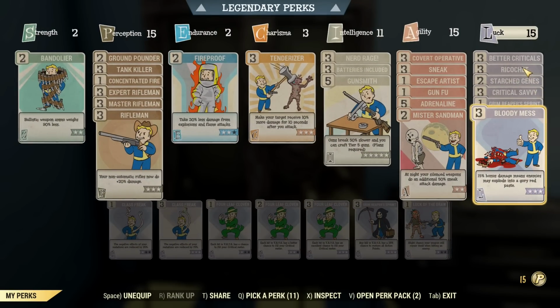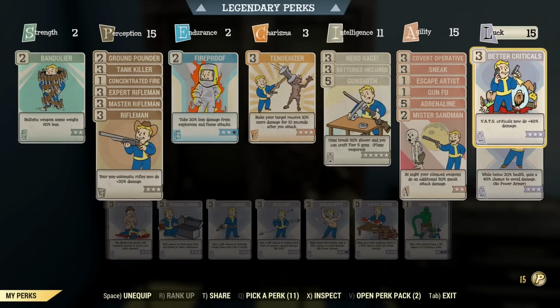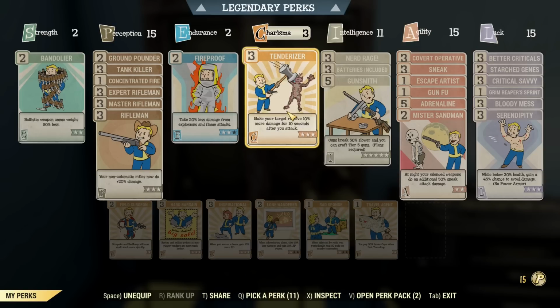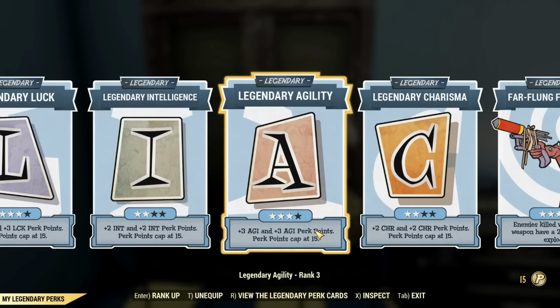We've also got Bloody Mess instead of Ricochet. We'll chuck on Serendipity, and we've got better criticals, critical savvy, so if we want to use VATS, we can just smash criticals out every other shot. Tenderizer is there, multiplicative 10%, and we've also got follow through, which is another 40% multiplicative, so we're basically going to be doubling our damage. It's kind of interesting how it all works, but you'll see it once we have the damage numbers show up, and here's a bunch of my other things.